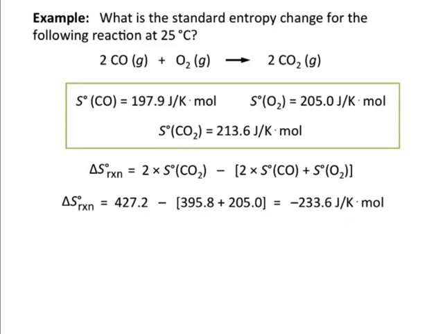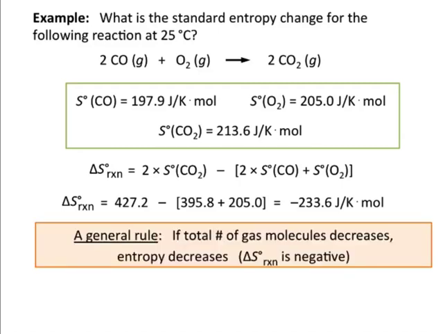So one outcome of this is that it shows us something general. If you make fewer gas molecules, your entropy change is negative, which is generally non-spontaneous unless it's outweighed by delivering a bunch of heat to the environment or something like that. Gases are very highly entropic, if you want to say it that way, because there are many different ways to distribute the particles around. So if you make less of that, then overall you're going to have less entropy, pretty much guaranteed.